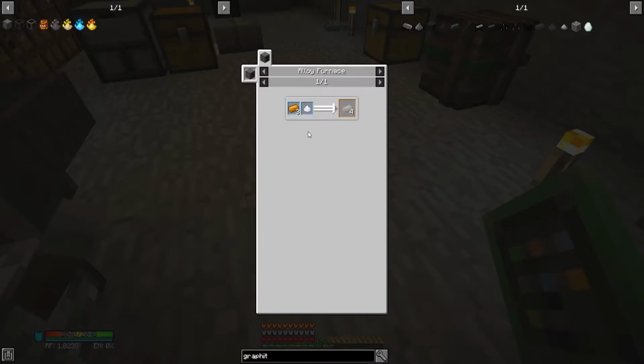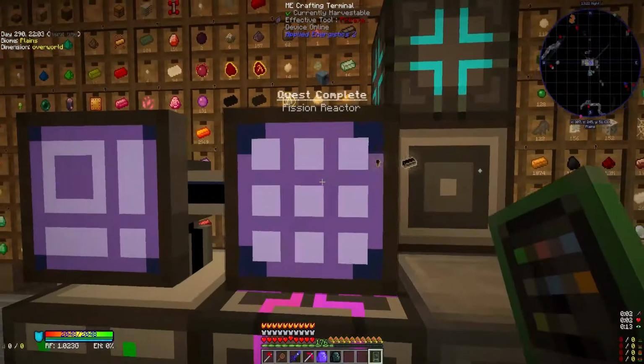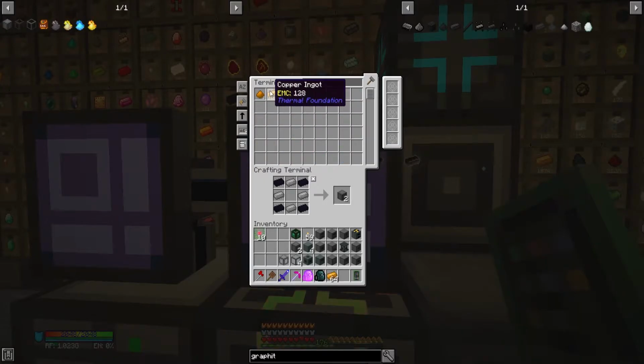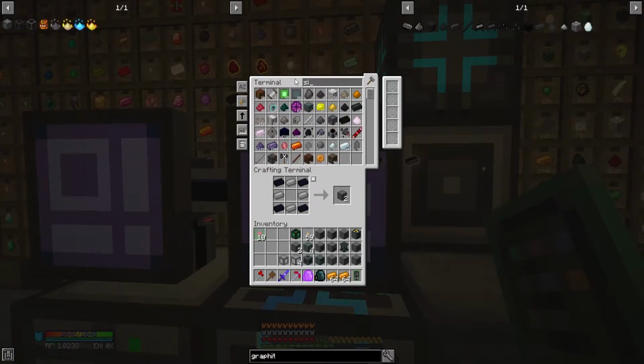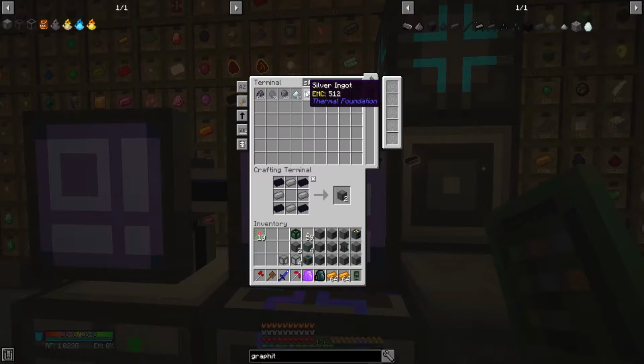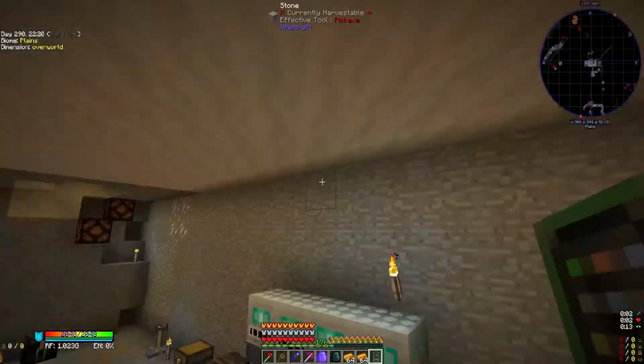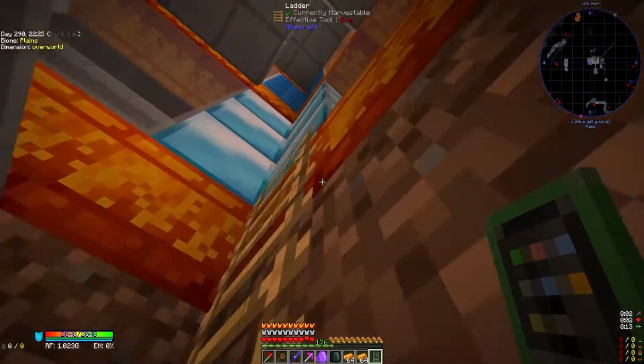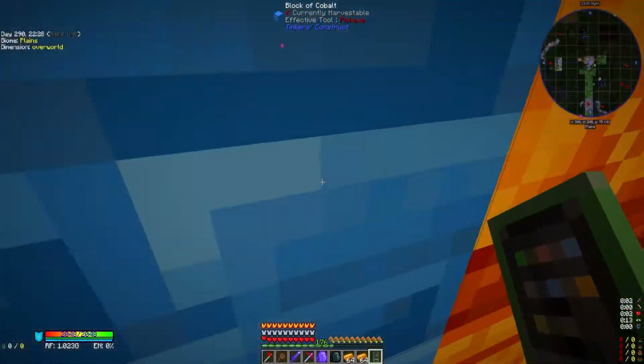Does it have to be copper dust? Can it be copper? Copper and silver? Does one of them have to be dust? I have silver grit, and I don't know if that's okay. So I'm just gonna try with copper first, copper and silver, and see what happens.